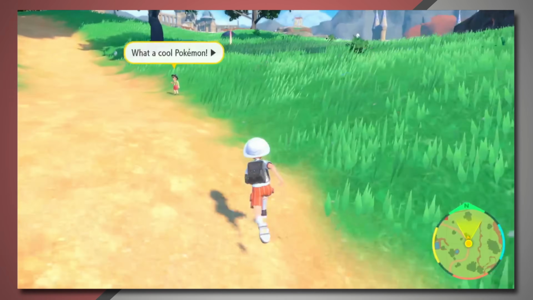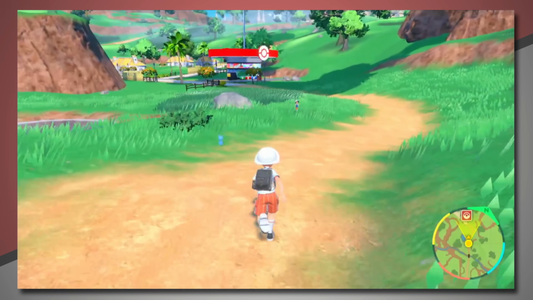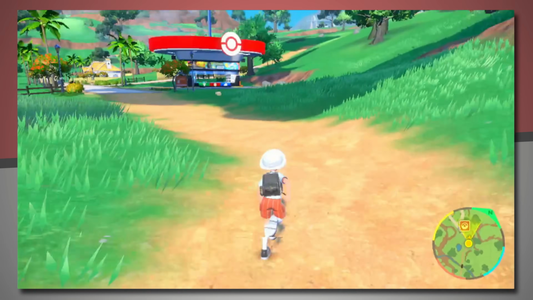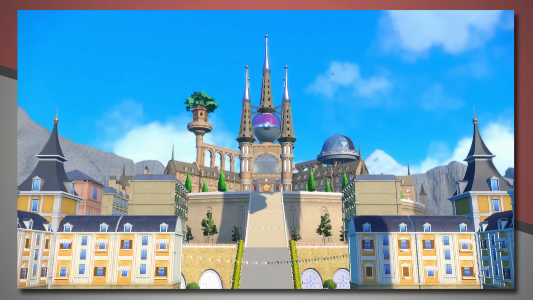Now in these games you can avoid pretty much every trainer battle, and all the wild Pokemon are just roaming around like they are in Let's Go Pikachu and Eevee. So as long as we don't run into them, we also don't have any wild encounters, so from here, we should be able to just walk straight to the first gym. But not quite, because we gotta go to school first.